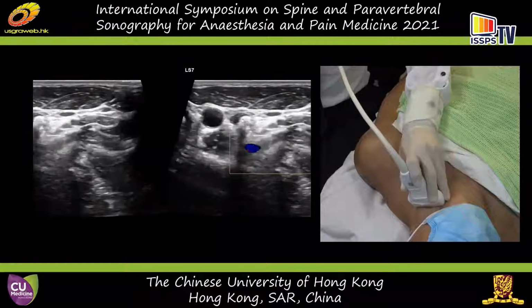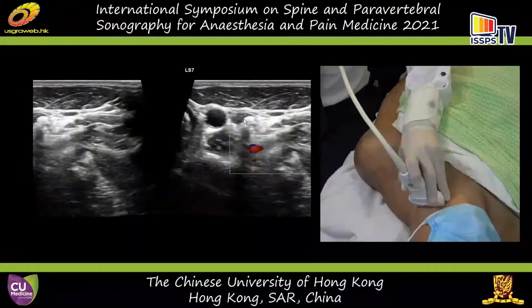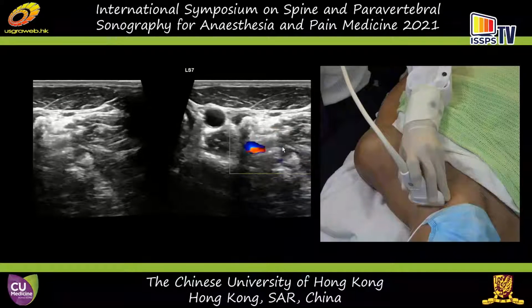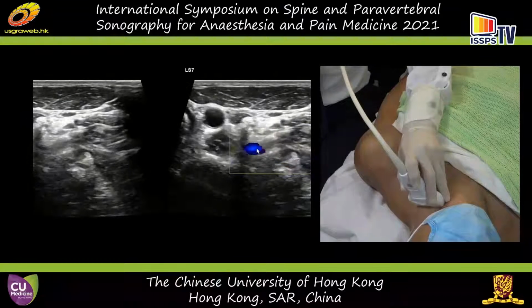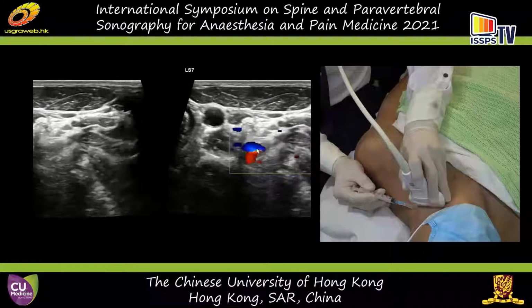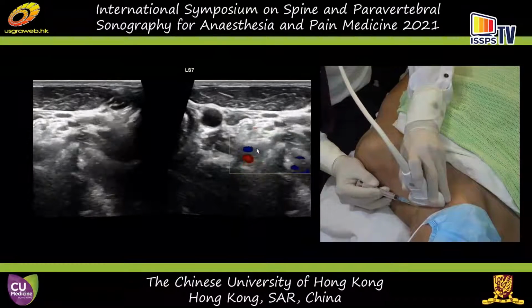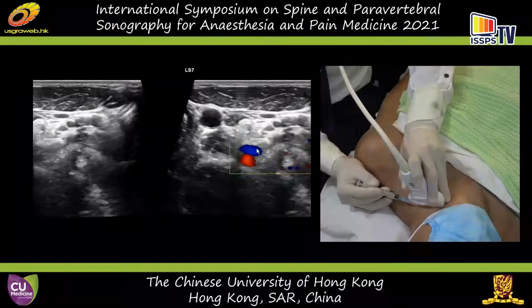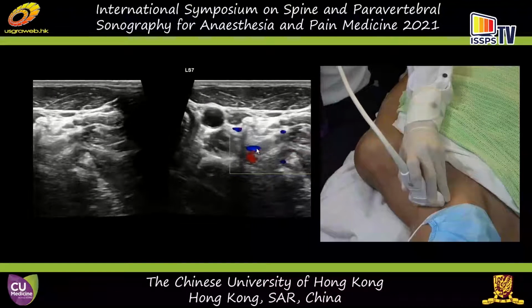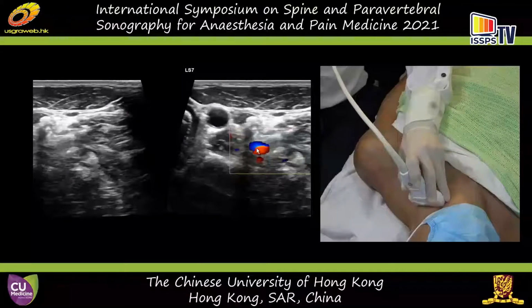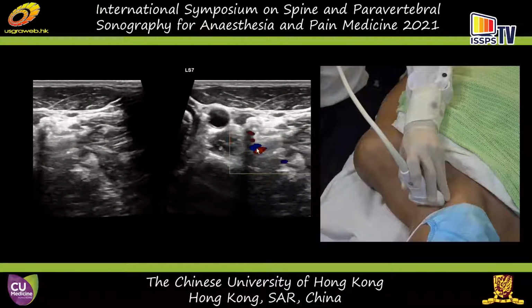This is seeing both tubercles, but you're pivoting a little bit of this lateral part. Then you're only seeing the nerve root together with the artery. Then you can do your selective nerve root block here. Your needle coming from the lateral to medial, then you can do the selective nerve root block. So that's for the C6 nerve root block.